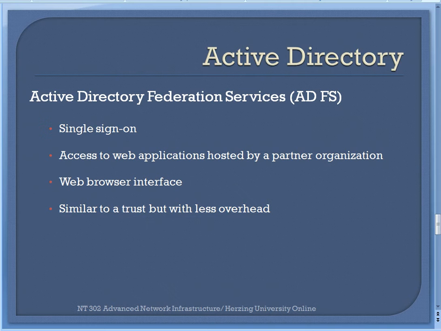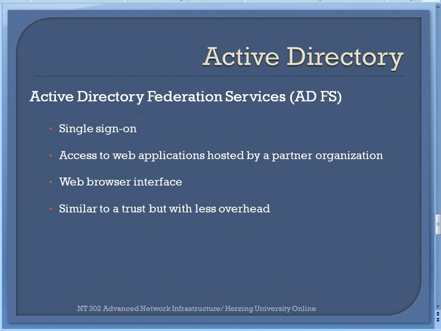As mentioned in part 1 of this presentation, our second main topic for this week is Active Directory Federation Services. Active Directory Federation Services is a service that allows for secure sharing of identity information between two organizations. When an organization sets up a Federation trust, it is referred to as a partner relationship.